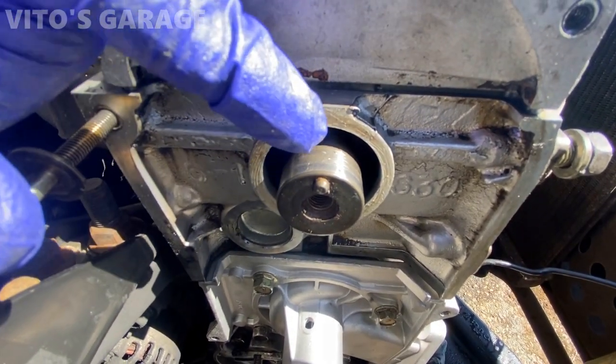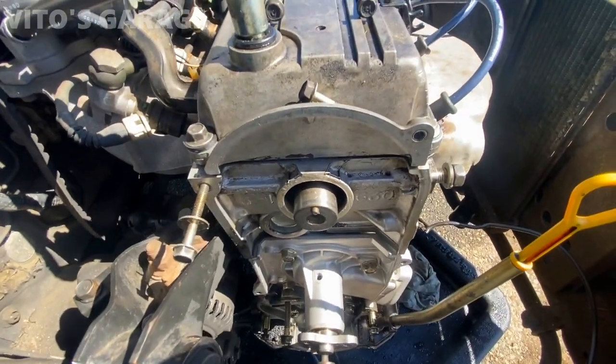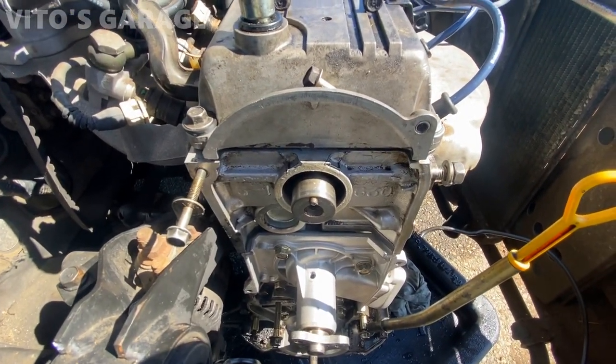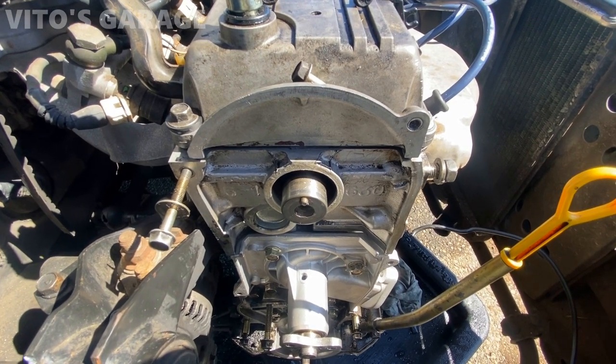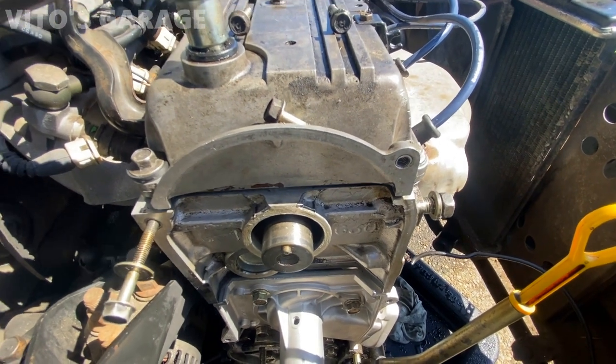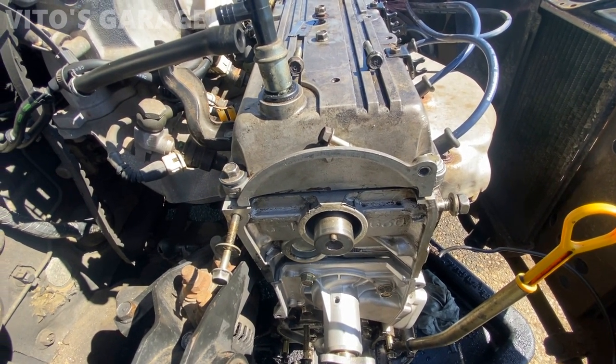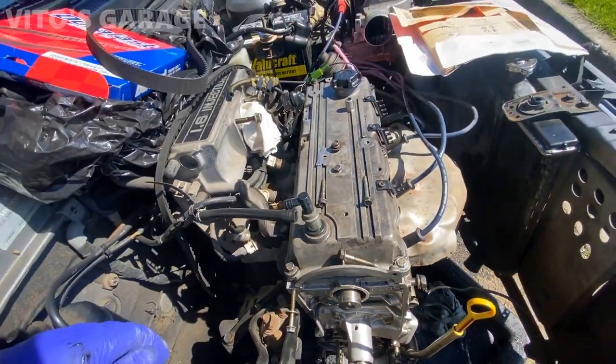So I'm gonna try my best to clean everything, and when I install a new seal, hopefully it doesn't leak. There's still a possibility for small seepage, but hopefully it's not going to do that. You always have to be really careful in removing the crank and cam seals, because the metal is just really fragile.